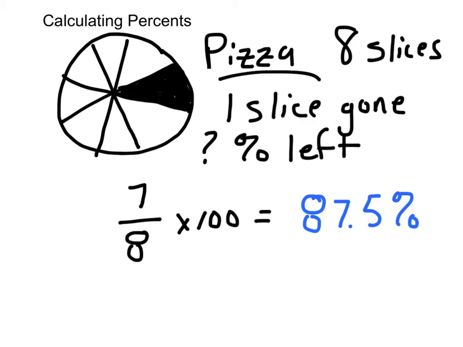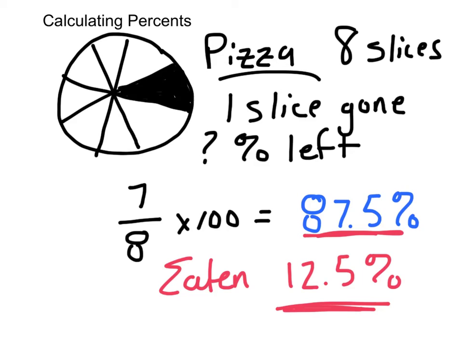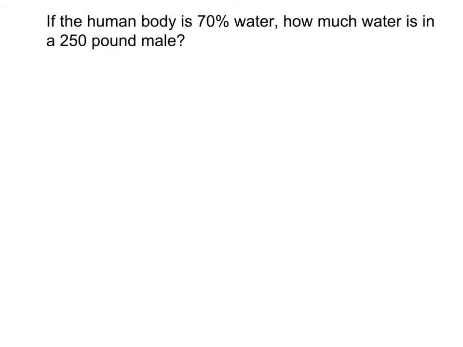Now, how much was gone then? Well, eaten was 12.5%. We'll be using this a lot. How much, what percent yield? That would be the percent yield. What's the percent error? That would be how much is eaten. So that makes it real easy. Just remember, on the bottom is the whole and the top is the part.